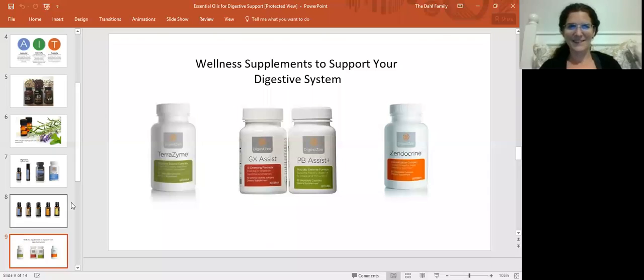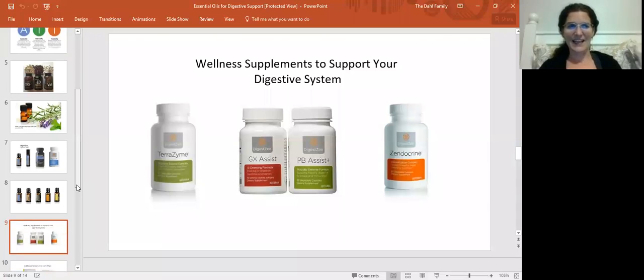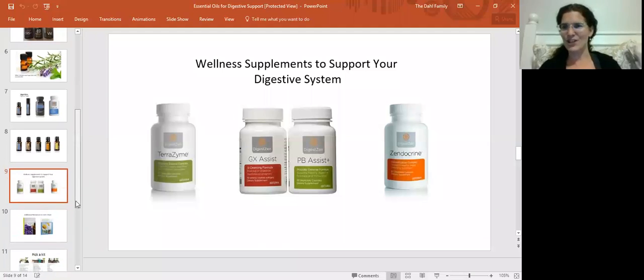No? Okay. All right, we'll jump to the next slide. And I am hoping that Maddie jumps on, because I did ask her. We've got a gal on our team who has an amazing story of digestive health. She said she's got kind of a class with a couple of gals, and I told her I'd be watching for her. So if you see Maddie jump on, let me know.